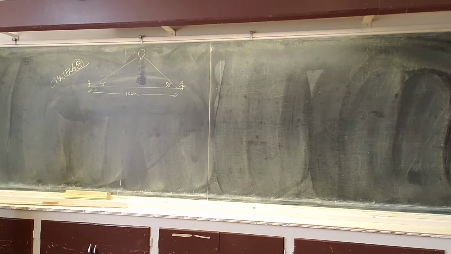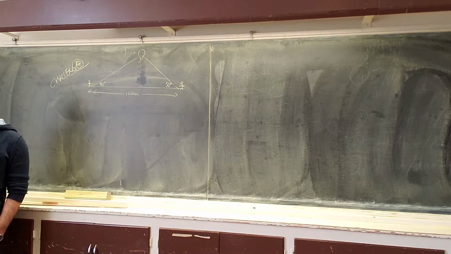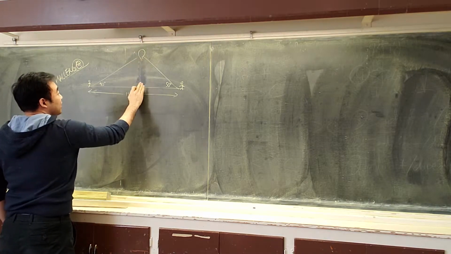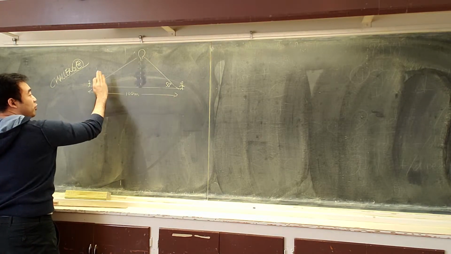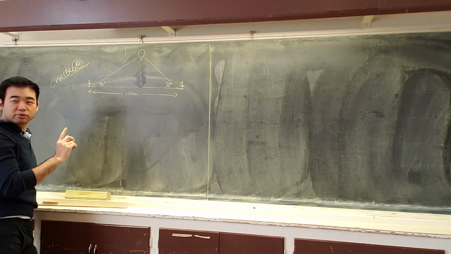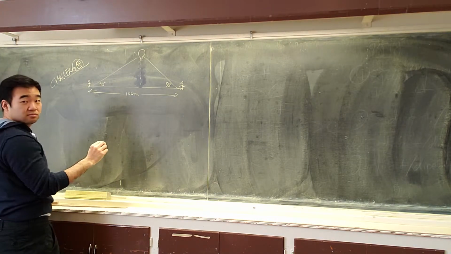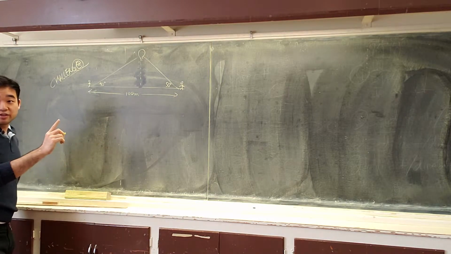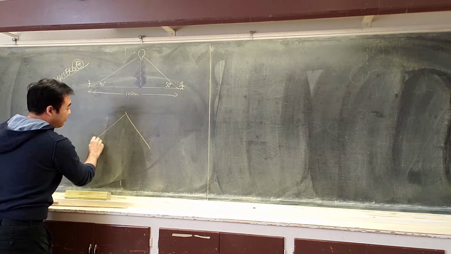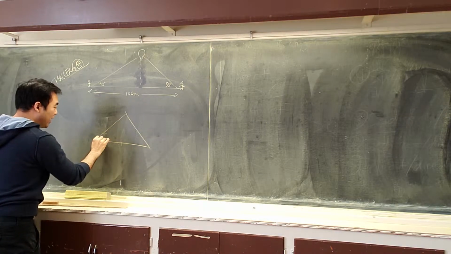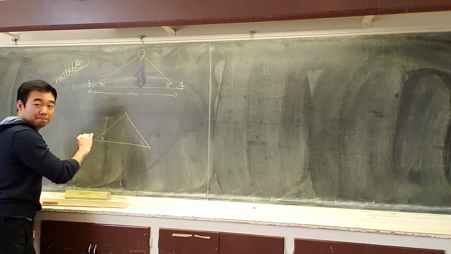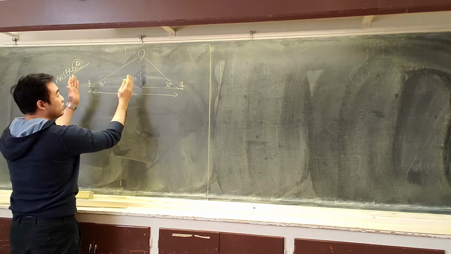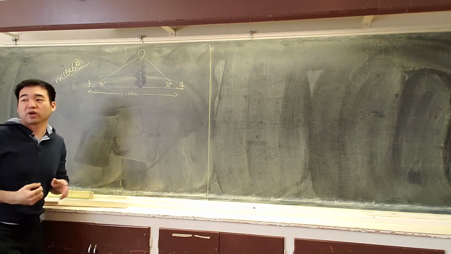Hold on. Okay, here's why it's such a big problem. Even if I were to divide this triangle in half, do I have two pieces of information for the left triangle? No. Wouldn't it be 50 meters? It's not half. If it was perfectly half, wouldn't these two angles be the same? So we can't argue that. We don't have full information on the left side, and we don't have full information on the right side. We're stuck.